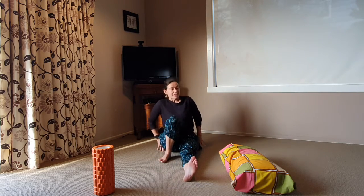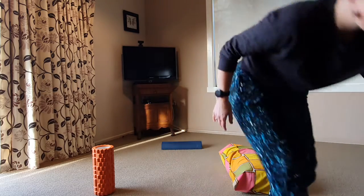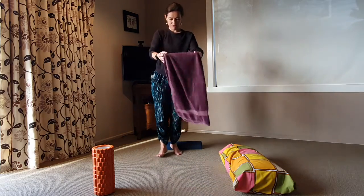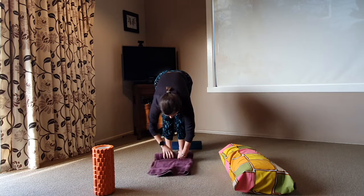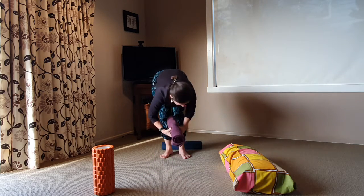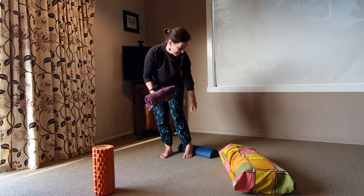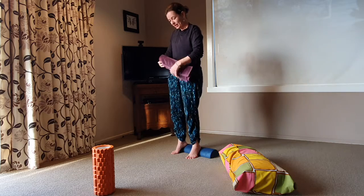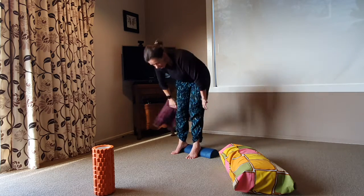Another one I really like to do, this one I can't do for too long when I am watching a movie, but it's always a good one to do, is I have a rolled up towel. Okay, and so you could have a rolled up towel, rolled up blanket. I've got the foam roller, and then you take this rolled up blanket or towel. Make sure it's not too thick. This even here could be a bit thick, so I'd probably loosen it a little bit.